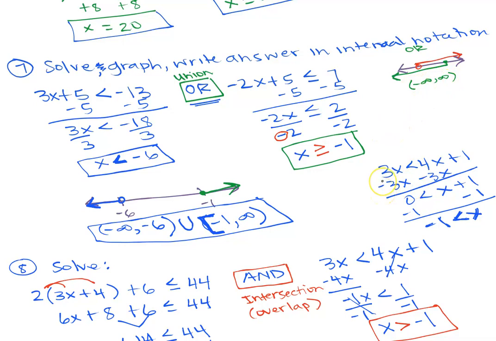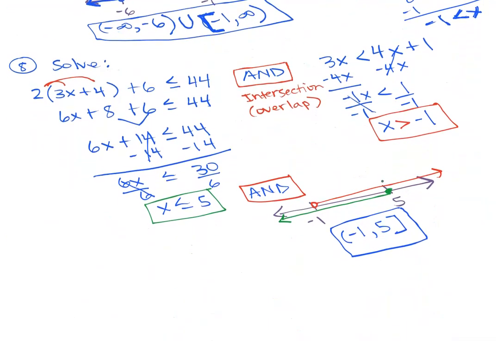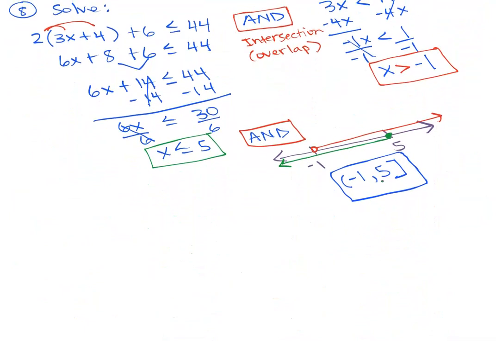And along with that, if you had an and statement where they weren't overlapping, then that would be the empty set or no solution, or DNE, as you put on the homework. So you can end up with either negative infinity to infinity, or you could have a no solution. Thank you for asking that question.